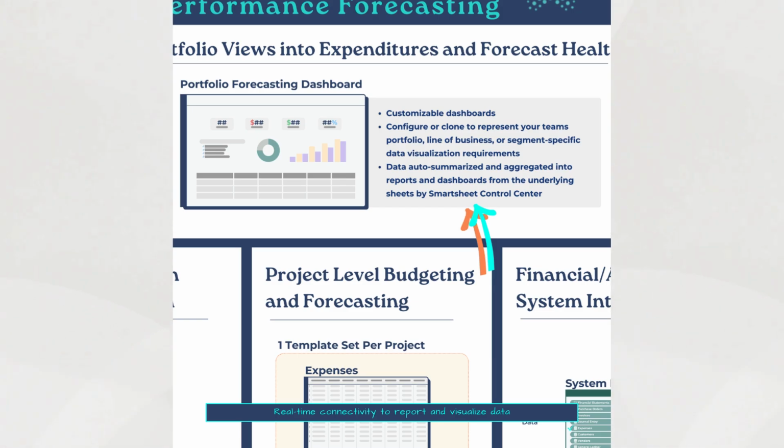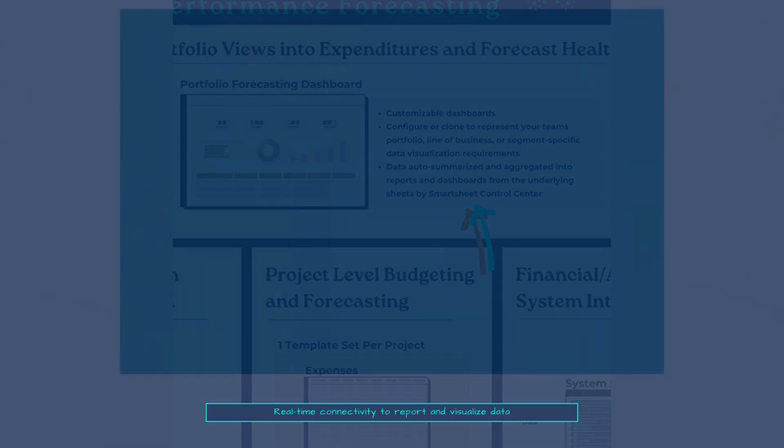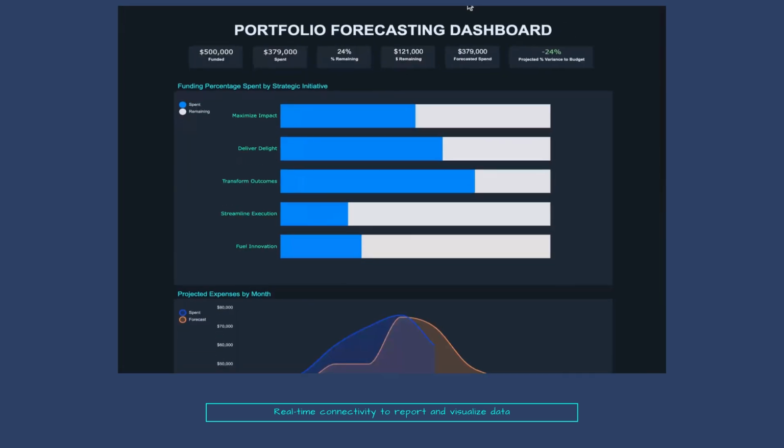And this is because Smartsheet is already integrated, right? We showed the expenses sheet that was pulling in system data. The budget and forecasting trackers are where budget custodians are projecting the costs in the future and budgeting, tracking actual expenditures. And then Smartsheet dashboards and reports can be connected to those budgeting and forecasting trackers to roll up the information. These dashboards are incredibly customizable, and they can be configured to represent your lines of business, project types, regions, or whatever segmentation is needed, so long as that tag or data value is getting entered in Smartsheet.